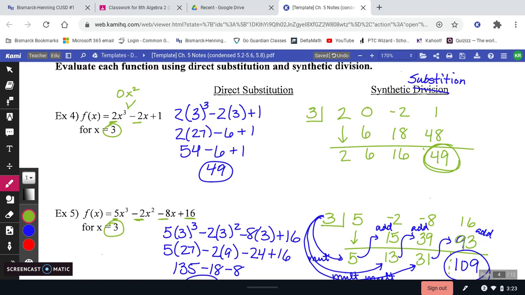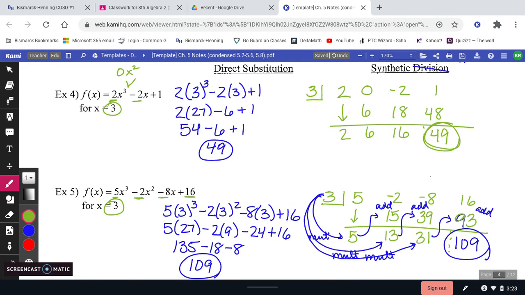And if you think about it, it's less tedious than doing all of the order of operations, because all you're doing with the synthetic division is multiplying and adding. With order of operations, I have to keep track. Exponents come first, then I've got to multiply, and then I go back, add and subtract. So this is done all in just one time through.